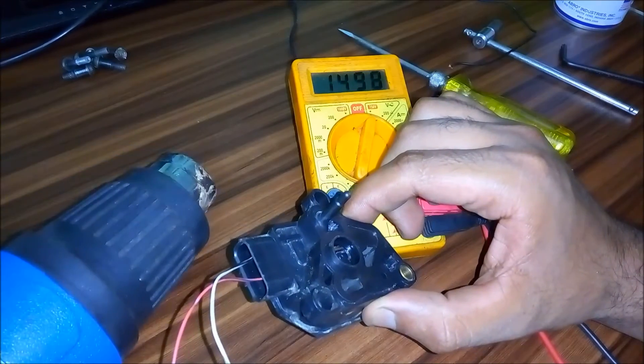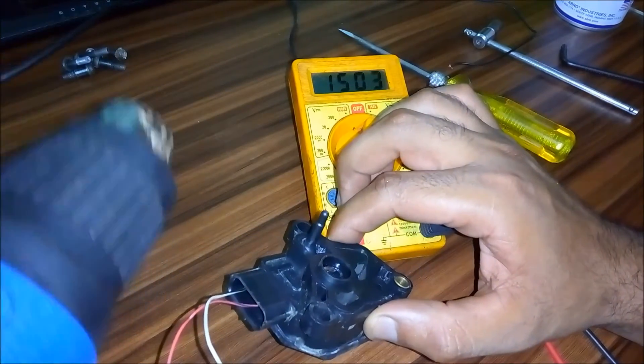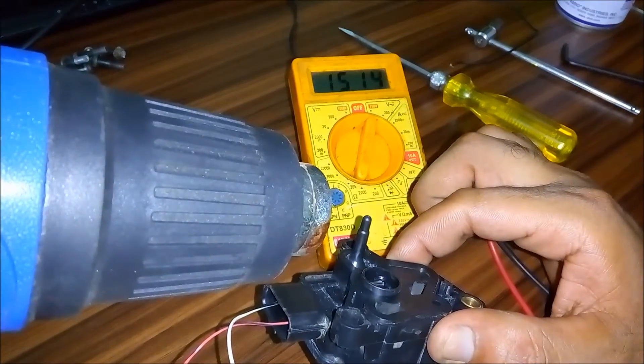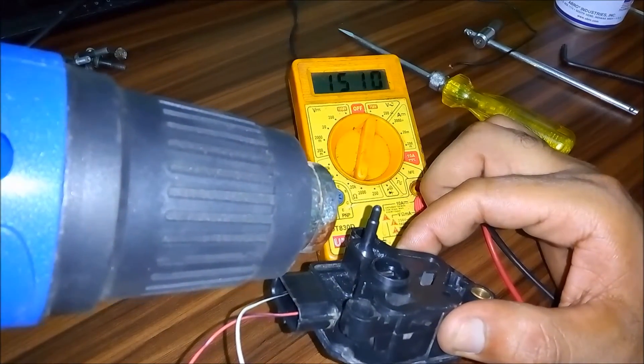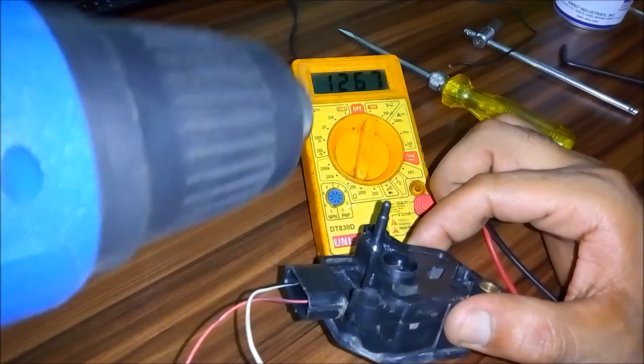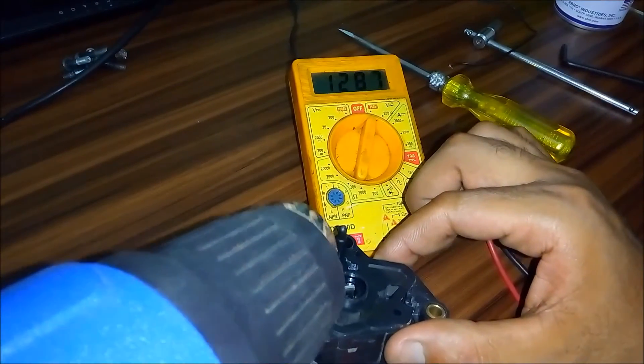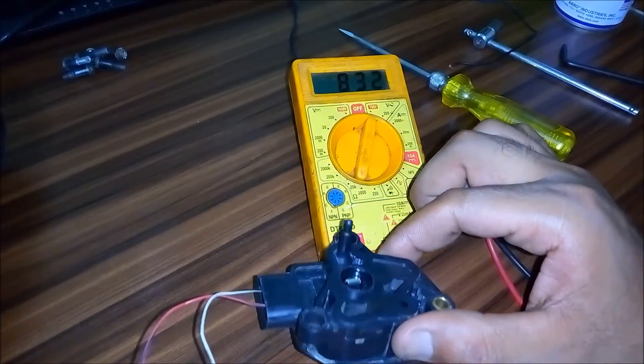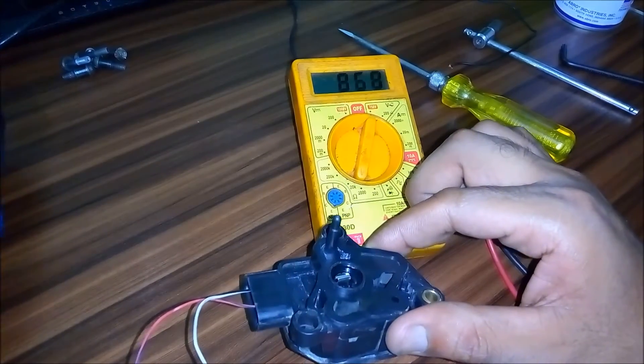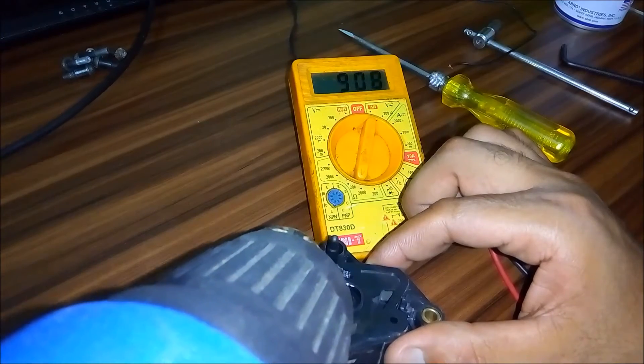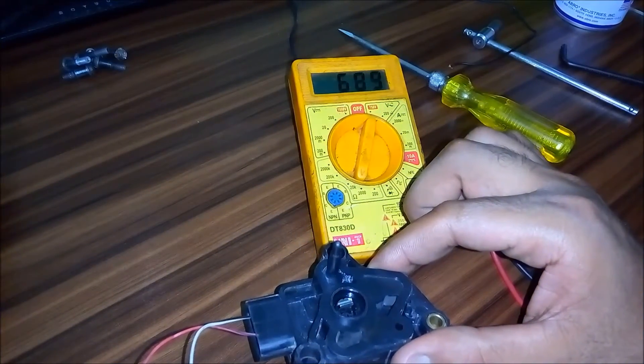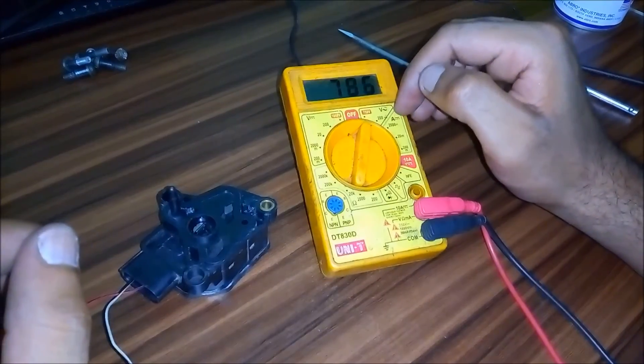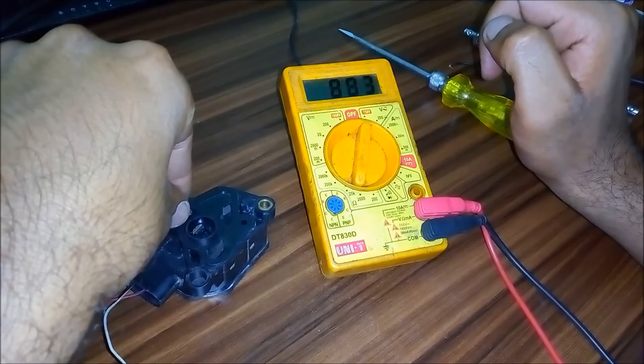We've got this hot air gun, so what we're going to do is blow hot air upon this sensor tip and you're gonna see a drastic drop in the resistance. There you go. This sensor right here is inversely proportional to the amount of heat. Let's just heat it up a little bit more. If you're having a bad air intake temperature sensor, you might not see any value at all or you might see some fixed value, or it might not change depending upon how much you heat it.